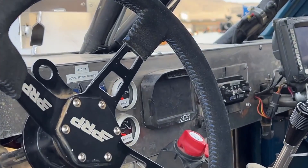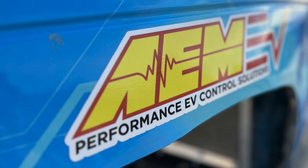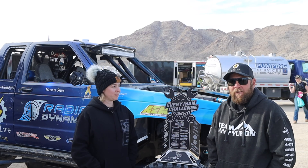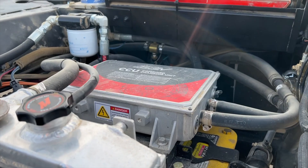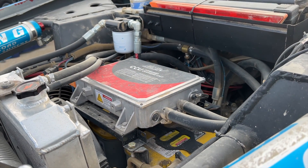My mentality is I can't do anything half-fast, so we wanted the best of every component we can run and try to get the most power out of the truck. It evolved into what it is with the large Tesla motor for the big power, and AEM was a full standalone system that I wanted — full control of the motor so we can tune every inch of it, pushing it to every limit we can with everything off the shelf that we can make work.